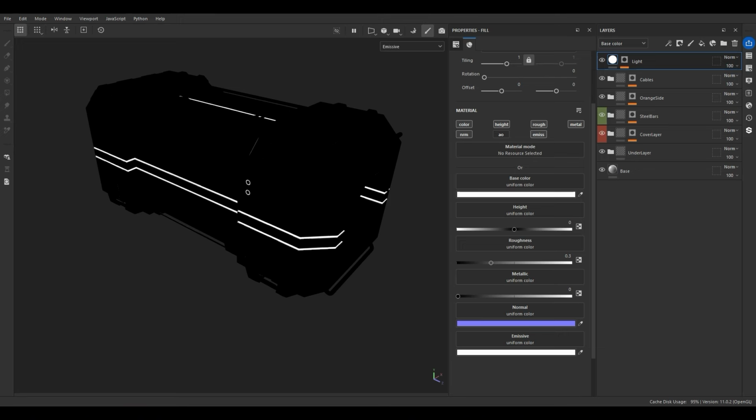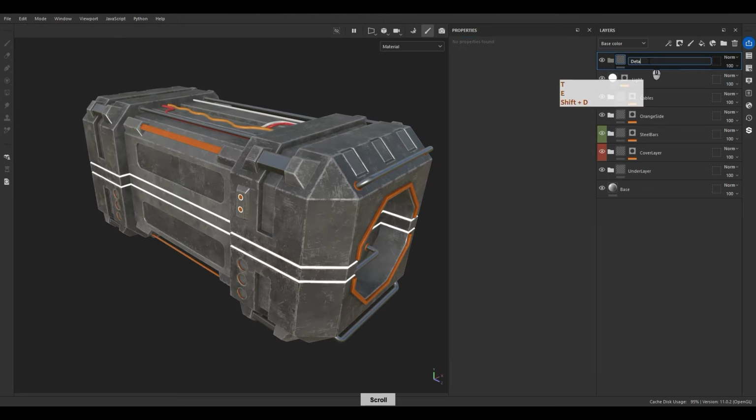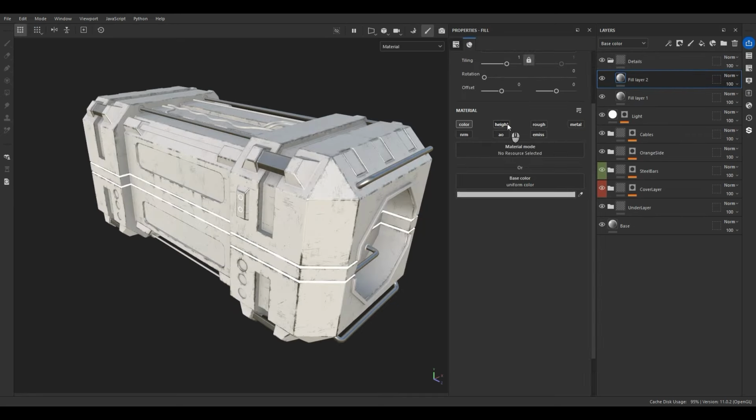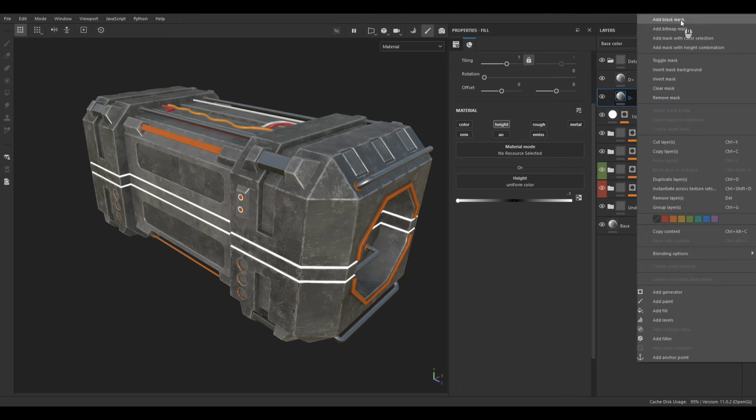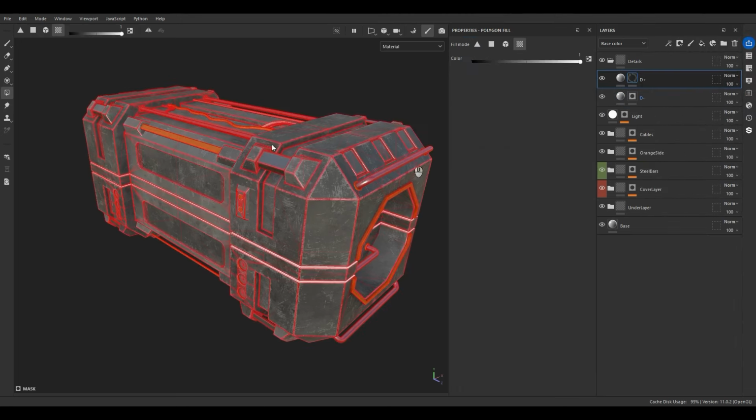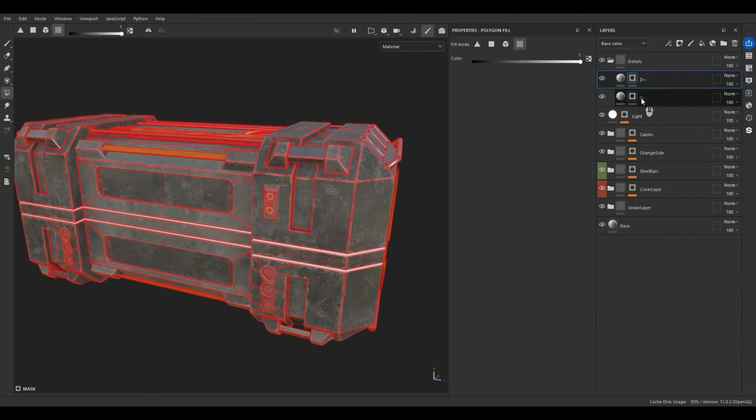I create a folder named Details for my work, and in these details, I'll add my detail layers. They only have height data, and I consider negative and positive for these layers. That layer named -1, I call it detail negative, the one I hit, detail positive. And now, based on the detail type, whether raised or recessed, I'll divide it into these layers. Well, I'll add the black mask here, and my work starts here. I might have several positive details. I might have several negative layers.